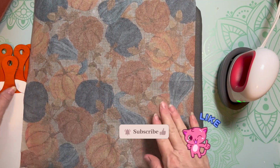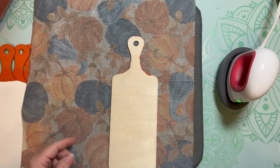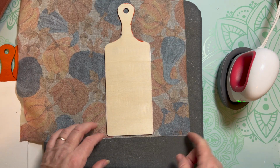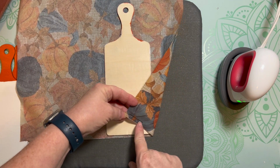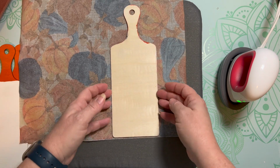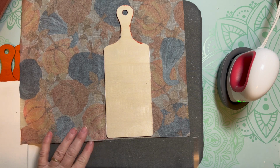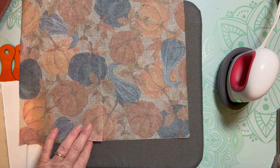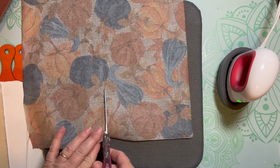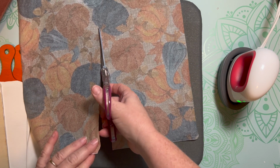Now you want to decide where you want to put your design. You want to try not to, I don't know if you can see this through the paper, but you want to try not to get the words on your napkin. I mean on your board. I'm going to cut it down the middle. Some of that seam is still there, which is perfect. Gives me a guide to go by.